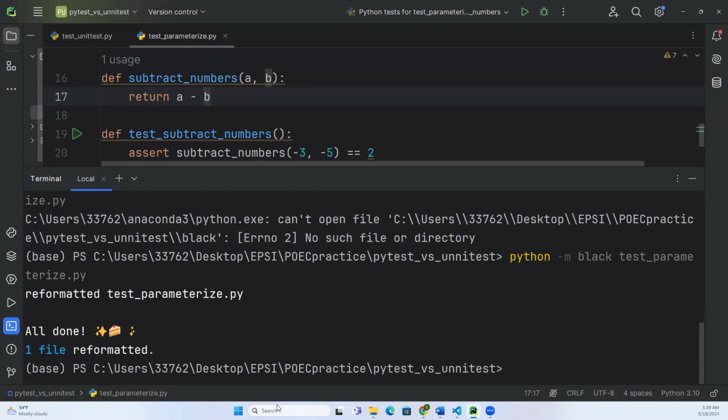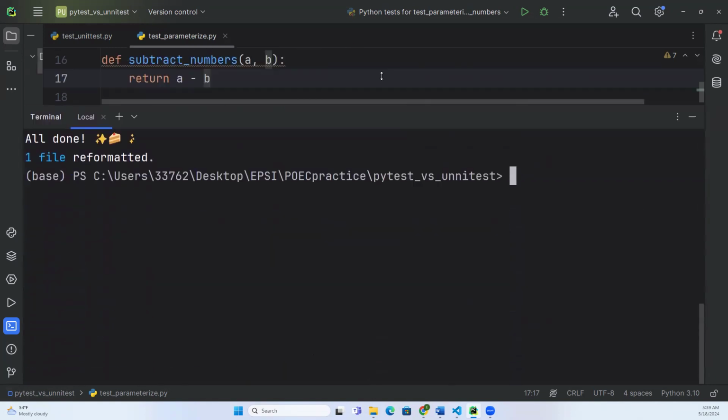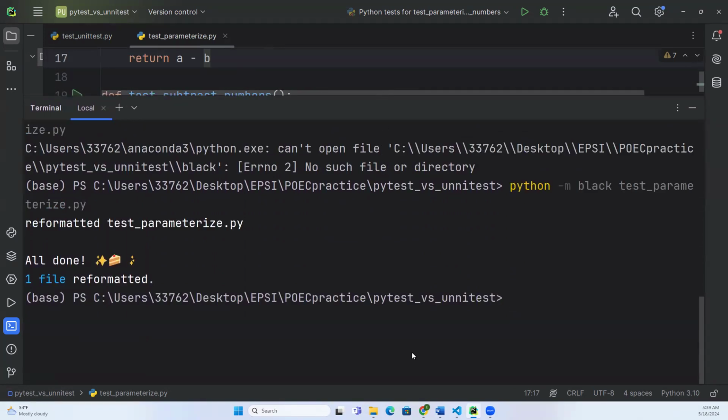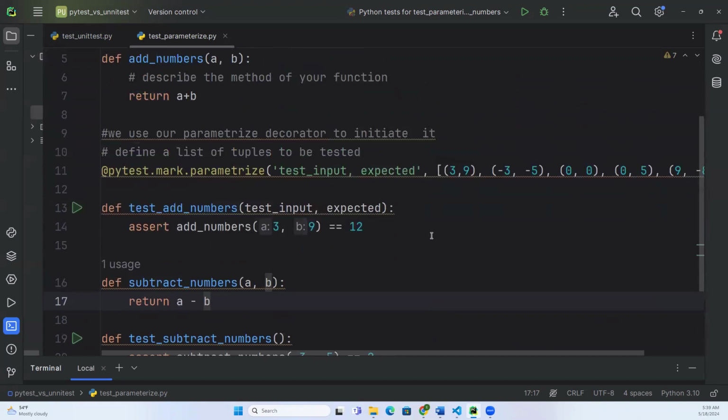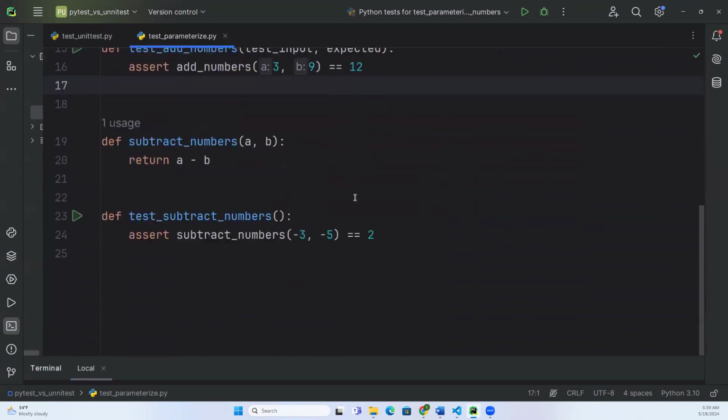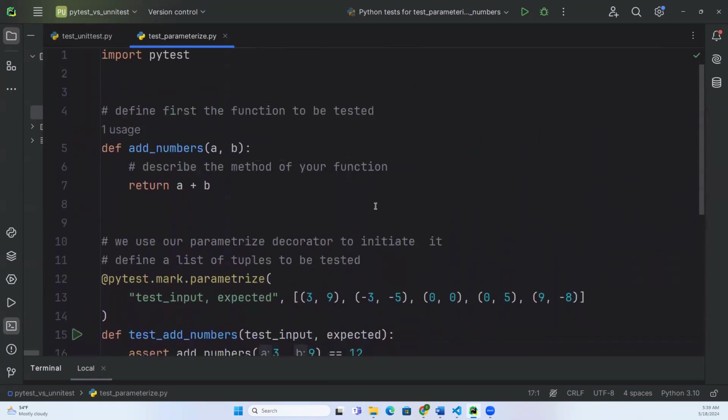Right. So it is telling us that all done, one file formatted. Let's see which file it formatted. All right. So you see the differences?